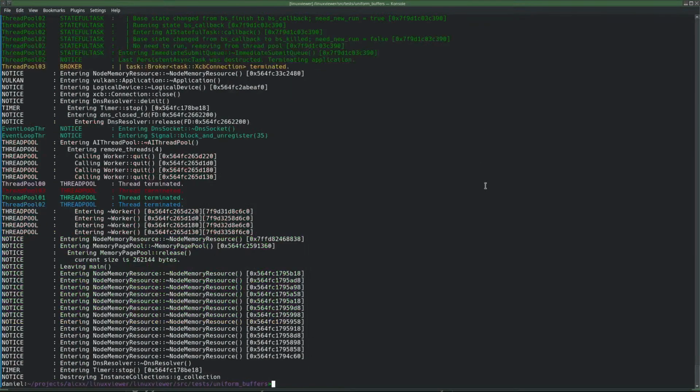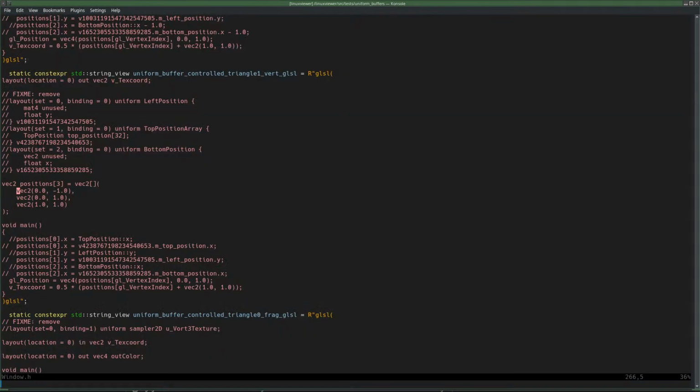Vulkan engine is something to draw triangles on your screen. This looks like a single triangle, and the other one either is off screen or it's overlapping. I'll never know. Okay, 0, -1.